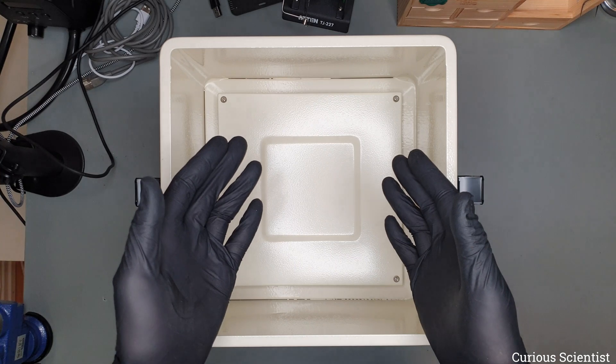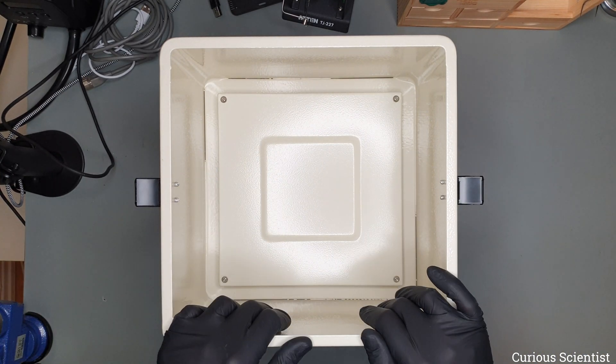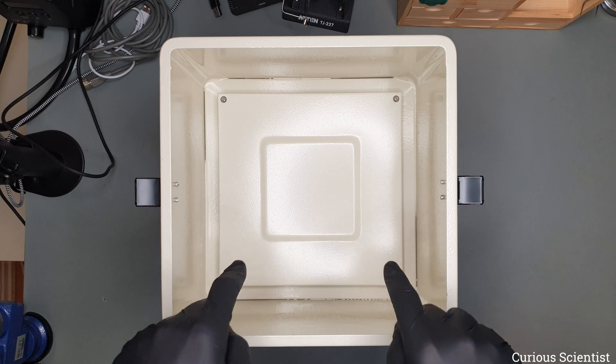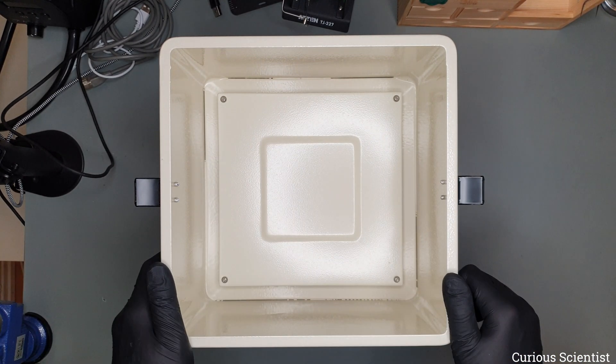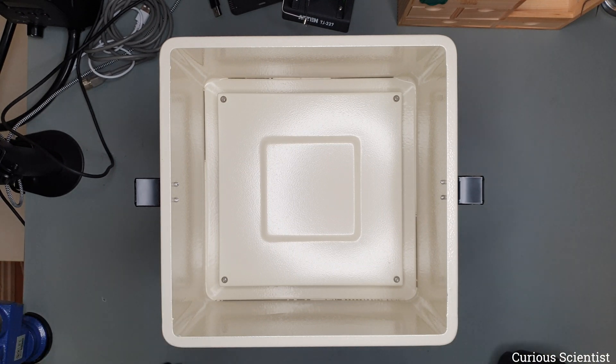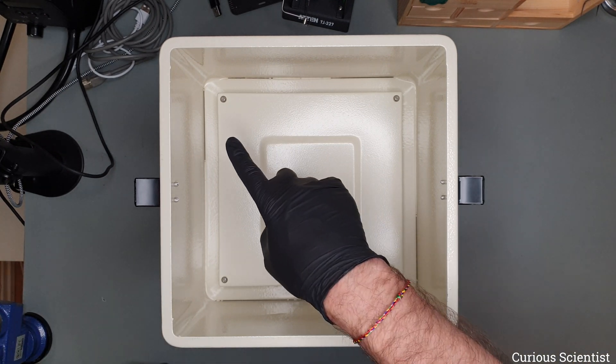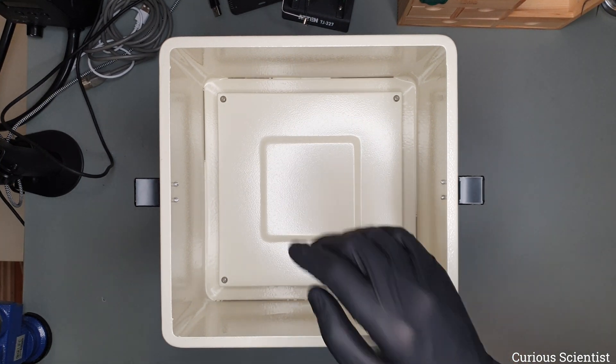Now we have the empty enclosure. But I'm going to remove this lid. You can see that there are four screws here because underneath lies the motor and I want to look at it. So let me unscrew these four bolts and then we can look at the content behind this panel.